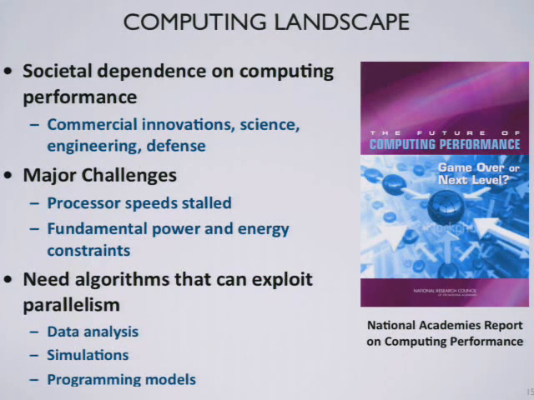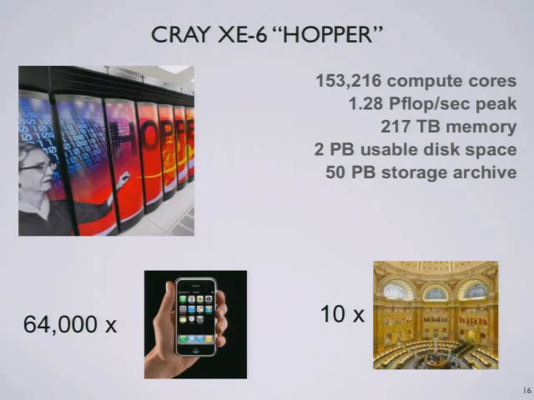Okay, and that has led to fundamental changes in the computer architectures. And so we need new algorithms that can exploit that parallelism. What's happened is that in order to get the large computational power, what we've done is instead of having faster and faster processors, we have slower processors, in fact, but we have a lot more of them. And the question then is, how do we do data analysis and simulations in that kind of an environment?